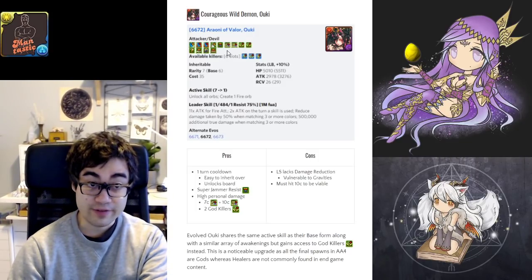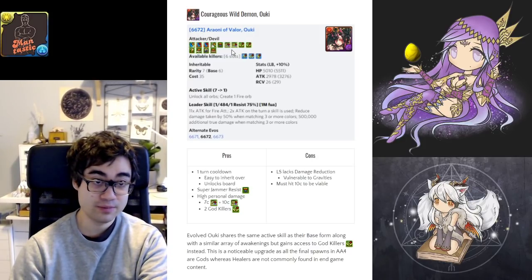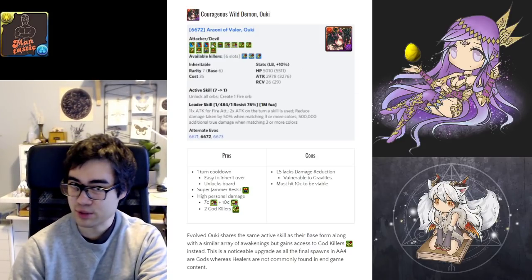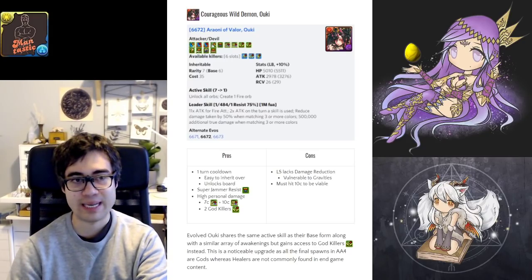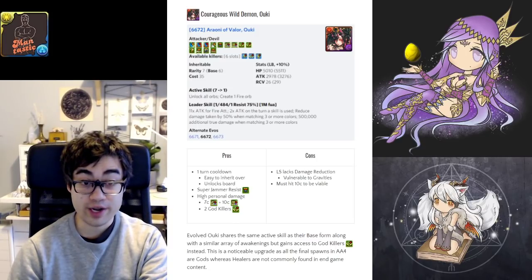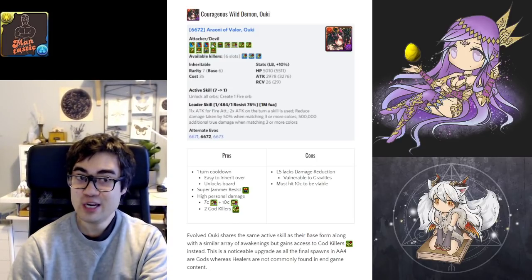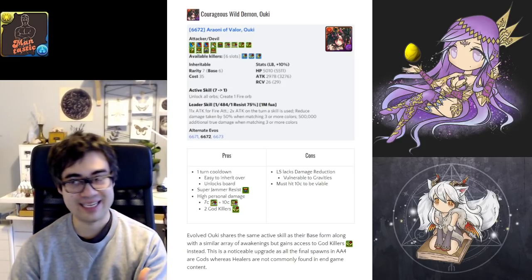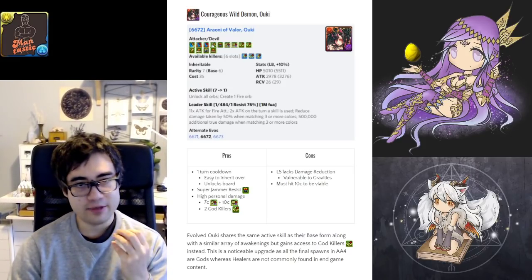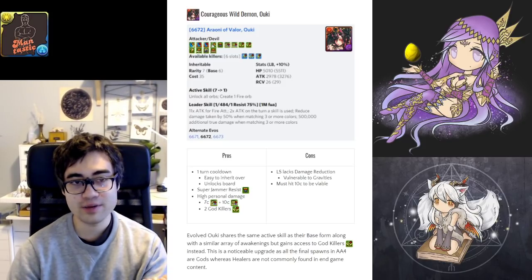And with 7 combo and 10 combo, that is 10 times personal damage. If you throw in the double god killer, that's 90 times personal damage against god spawns. And god spawns are quite common, especially in Altarena 4, where the final spawns are god type. So if you are using Uiki and you can hit 10 combos on a regular basis, damage should not be an issue for the final spawns in AA4. Definitely going to make your life easier.